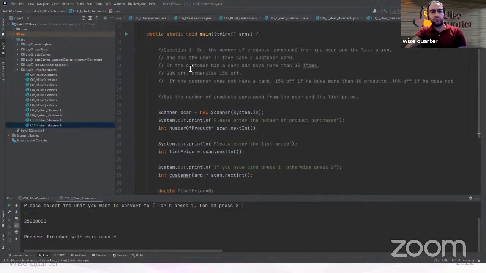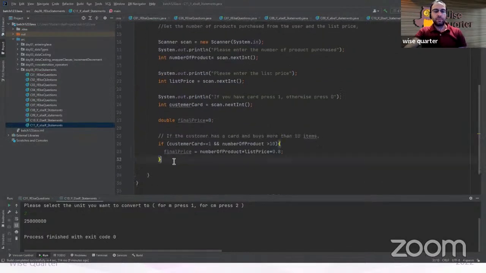Second condition: if a customer has the card but buys less than 10 items, we will give 15% off. Else, if it is not correct, I will do something else.